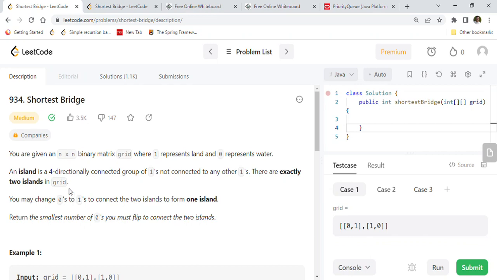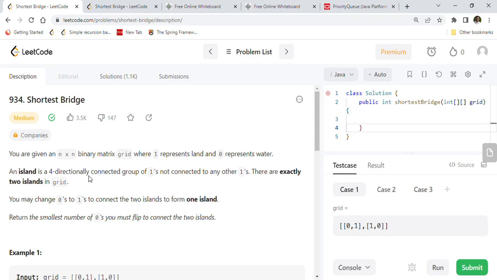Hi friends, welcome back. Today we are going to solve another very important and interesting Microsoft coding interview question. It's on Leetcode 934 shortest bridge. As you can see here from the like dislike ratio, this is another quite likable and frequently asked coding interview question of medium complexity. So this is a matrix related coding problem.